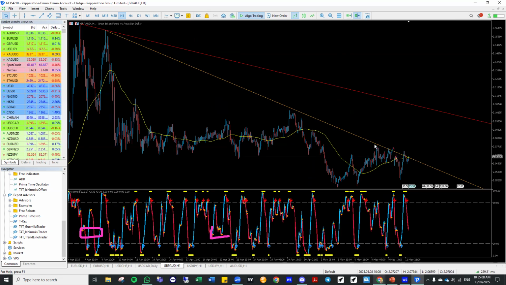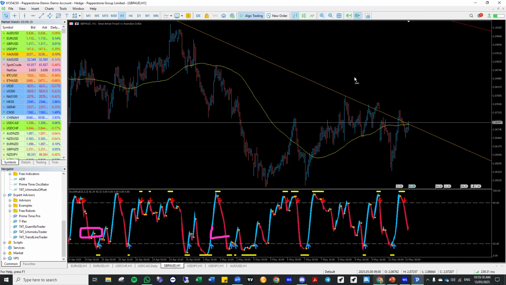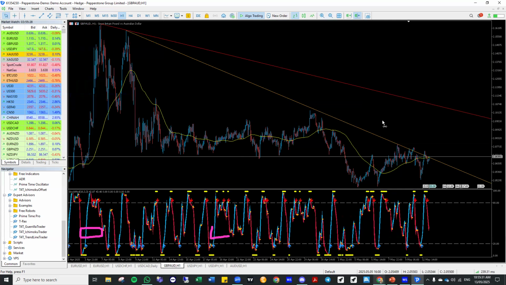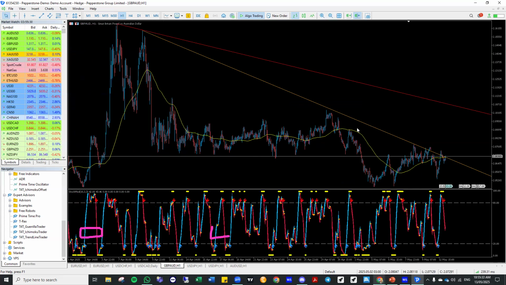What we need to do is look at the setup, and I'm saying to you, Prime Time Pro is going to be more successful on the crosses than Trendline Trader, because there are a lot more overshoots of the trend lines in the crosses, just because of their liquidity structure. So that's just something to consider if you are looking to trade these things technically, right?